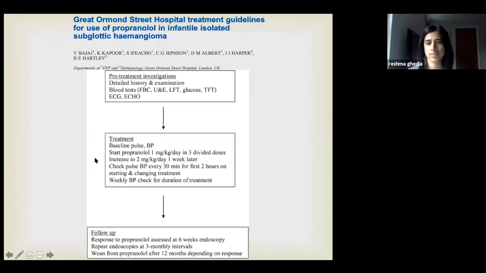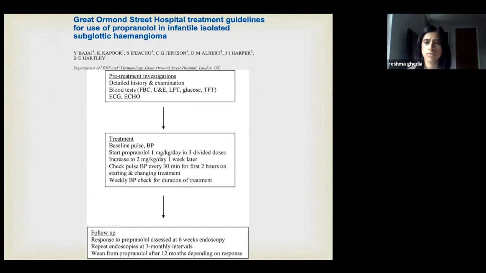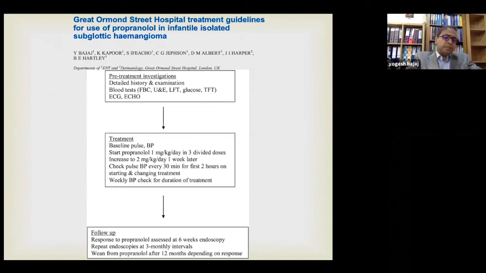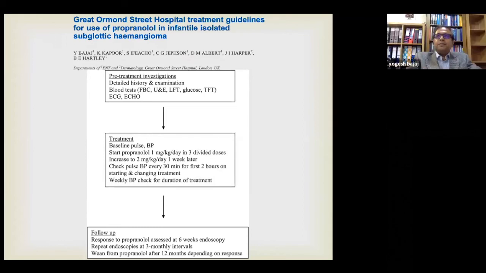So yes, you do all these investigations, very gradually start the treatment, and then look at the response in 6 weeks' time. If it is something obvious externally, then you can see it, or use photo documentation. Or if it is an airway hemangioma, then yes, you have to scope them. Because the first thing you've got to check at 6 weeks, and same for steroids also. You see, none of these treatments are 100% treatments. So first you have to see, is the child responding? So that's what you will do at 6 weeks and check the response.